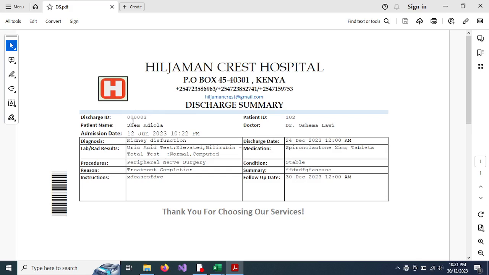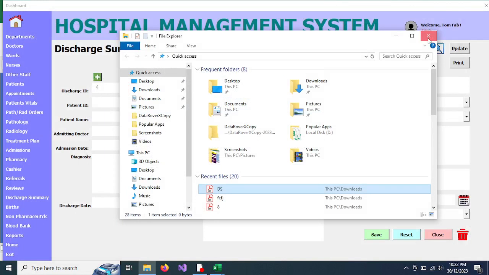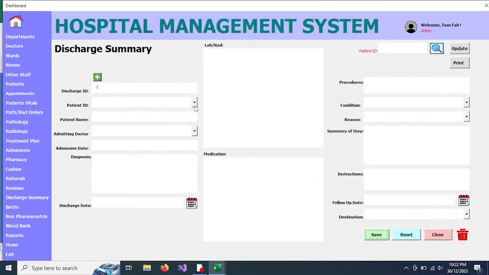Patient details is here. Diagnosis, laboratory, radiology results is here. Procedures, reason for discharge, instructions, discharge date, medication that were given, condition stable, summary, full update, everything is there. So that is the discharge summary.